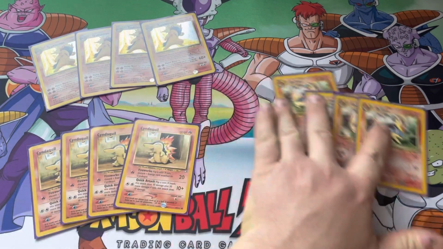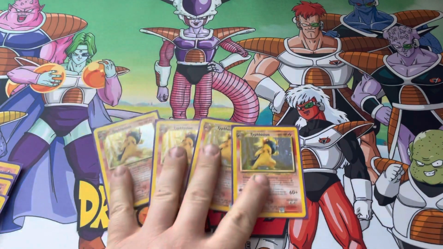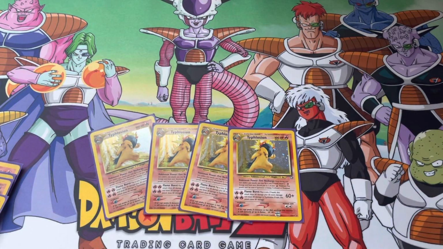And then we're on to the main card of the deck. One of the main cards is Typhlosion here. So we got 100 HP, retreat cost of 2, resistance of none, and weakness to water, which is standard for Typhlosion.